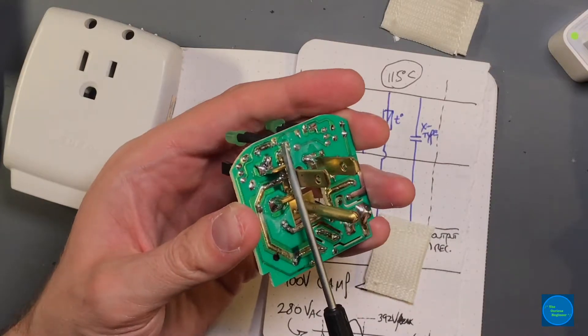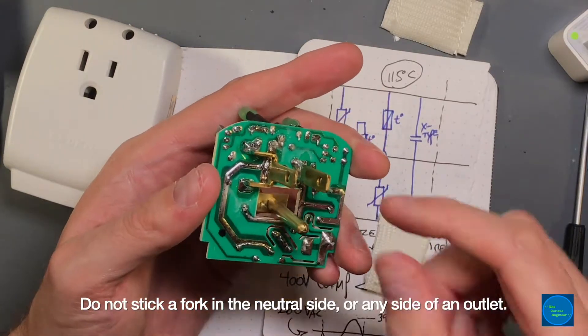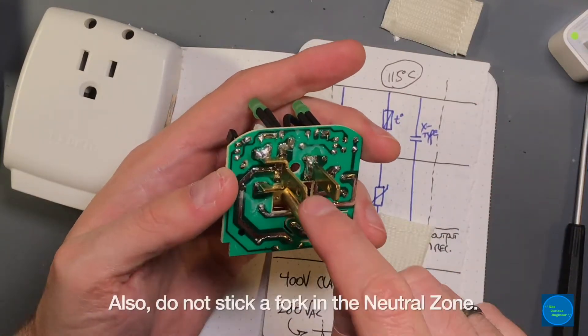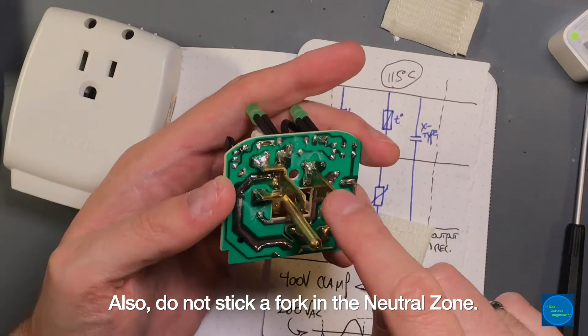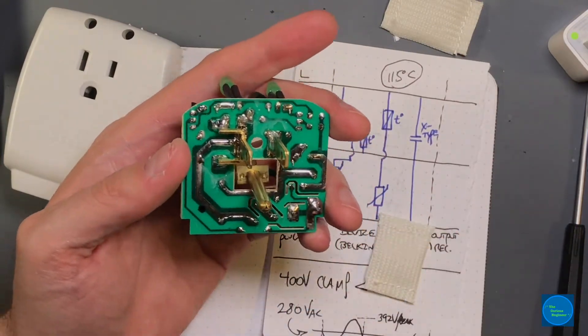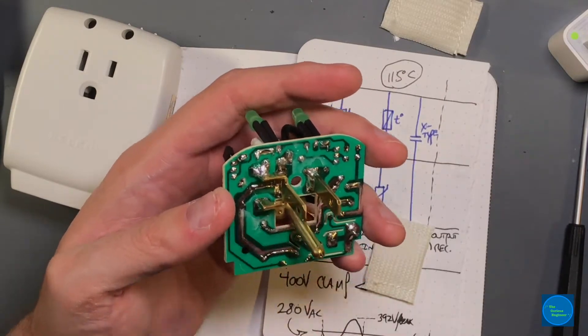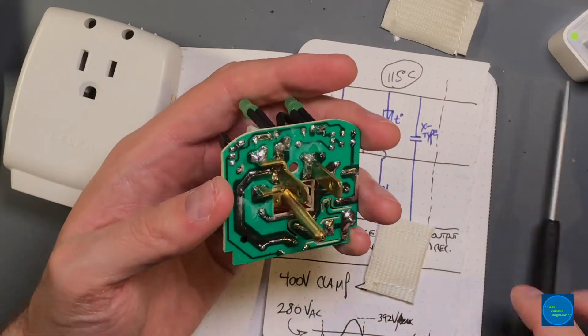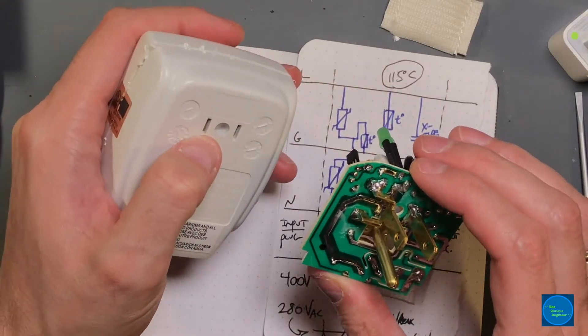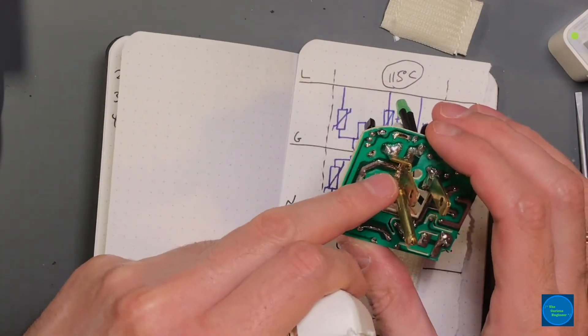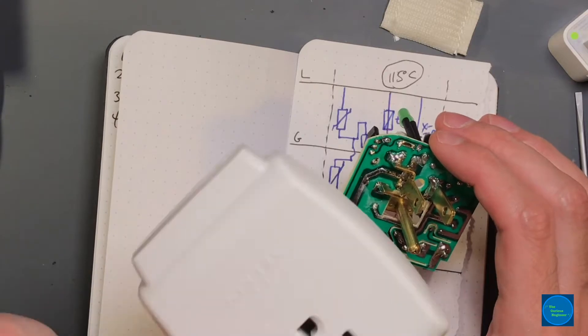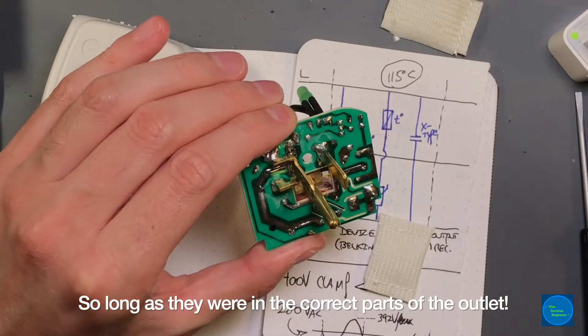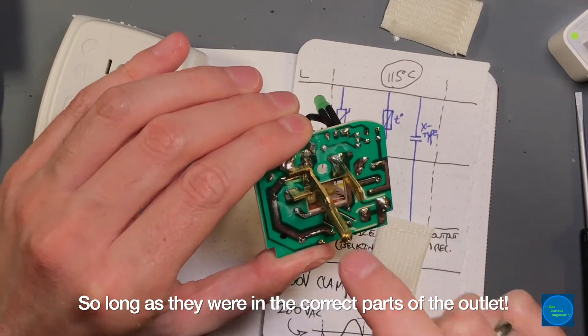Even if you could, the line side - remember, if you stuck a fork into the neutral side of the outlet in the United States, nothing would happen because the line side is what's carrying the sine wave. So on the line side, you can see this has got a feature that comes out and it's tacked in three places. If this were to come loose, you couldn't pull it out of this enclosure because it has this feature that would get trapped inside and it would be contained within the enclosure. It'd still be loose, but it wouldn't come out. If this came out or the ground lug came out, you could touch them and nothing would happen. But this one, you want to make sure it absolutely does not come out.